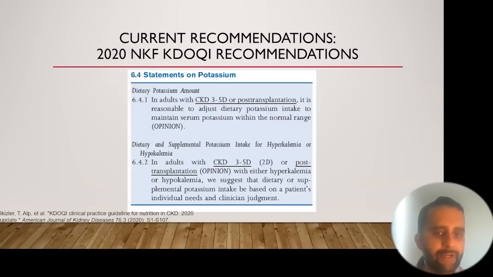As of recently, updated guidelines have stated that basically what you can do is just adjust the amount of potassium you're taking in to maintain the amount of potassium that is in the blood. And the guidelines don't give a hard number as to how much to aim for because they are acknowledging that there isn't a whole lot of research in this area, and that if you have low potassium, you should probably eat more. If you have high potassium levels, you should probably eat less.